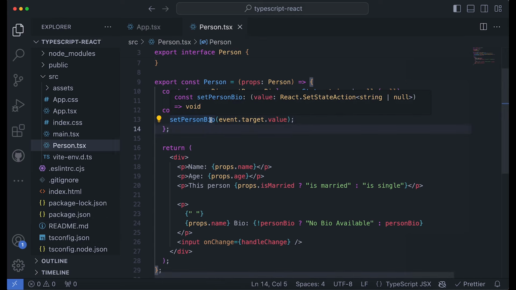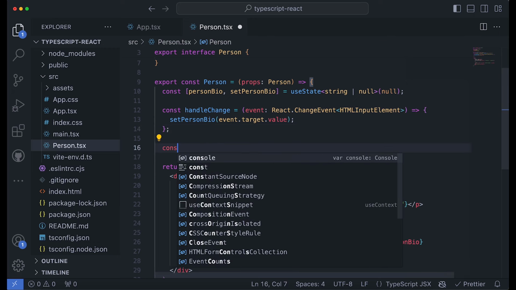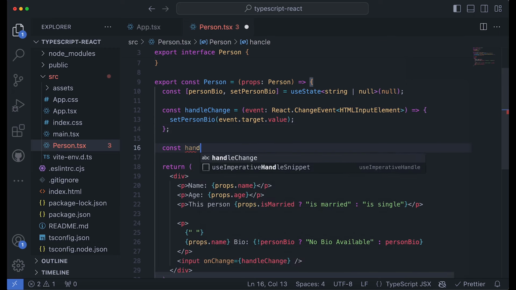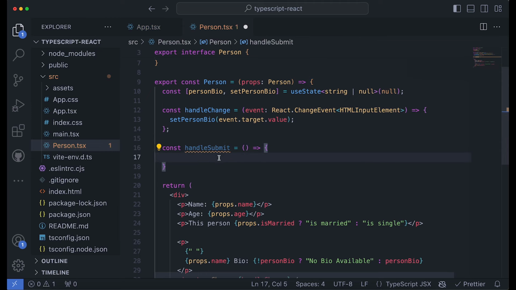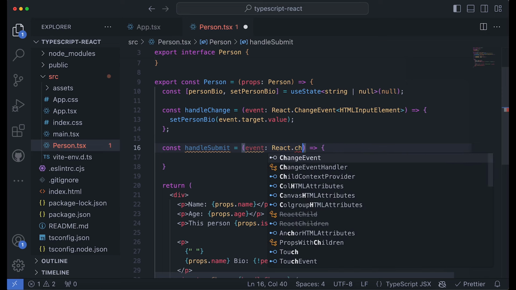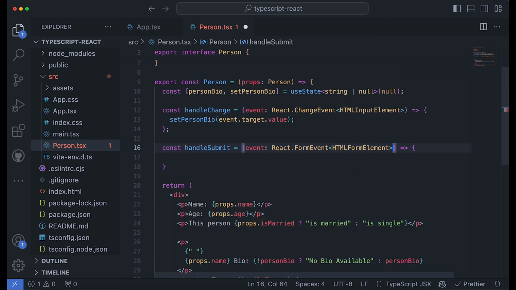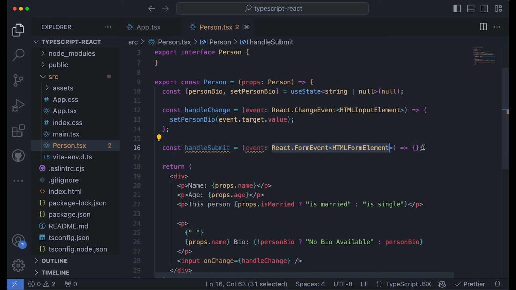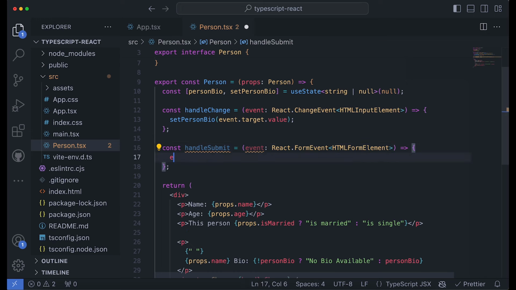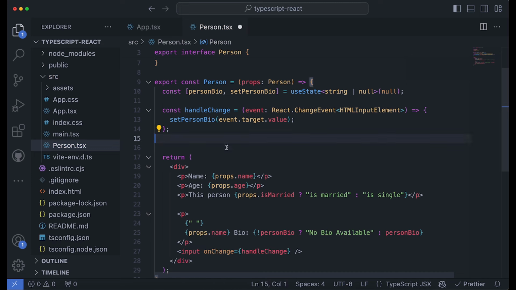So this is kind of the idea for this specifically. There are other event types. For example, I know this isn't a form, but if you had a form and you had a handle submit function that, I mean, it's not applicable to this example specifically, but you guys definitely ran into a situation where you had a function that submits a form and you wanted to grab the event inside of this function, the type for that would be React.FormEvent, because it's a form, and then it would be an HTML form element. So just memorize this if you're interested, but if you ever have an onSubmit, you can do that, and then you can use this event to do something like prevent default or whatever you would wanna do in this scenario.